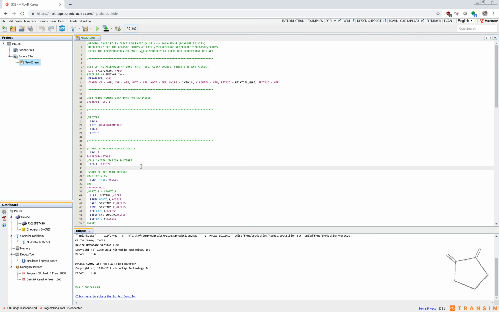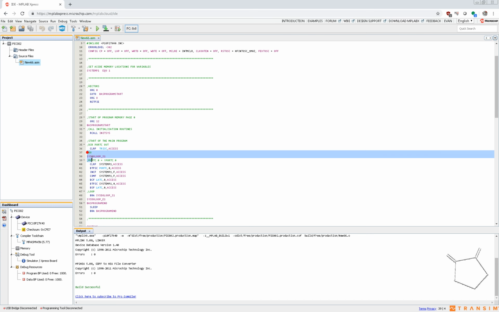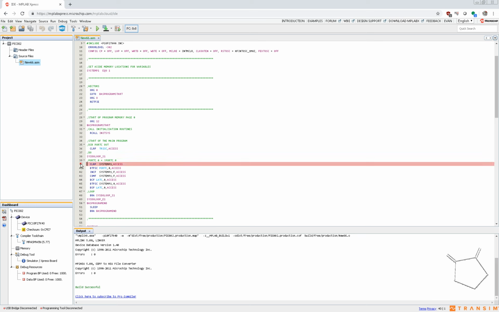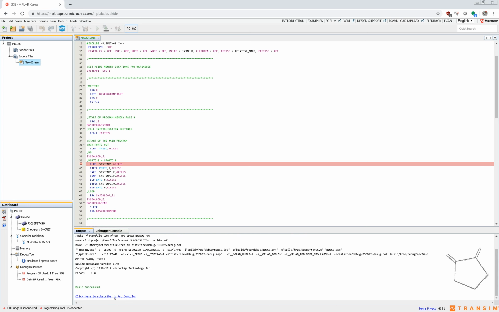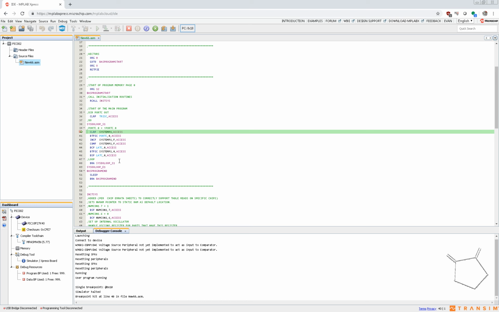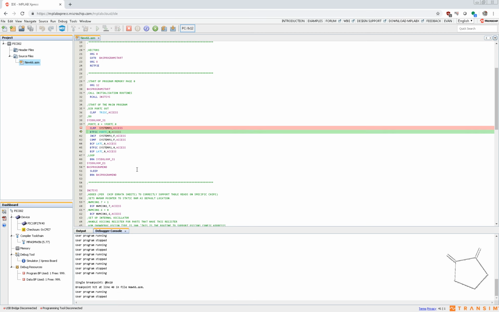We can walk the code, and the only bit we're really interested in is this do loop here. I'll put a little breakpoint in it, double click it. I can't do it there because that's not an instruction. I'll do it here. There we go. Tools, debug the project. It recompiles it for us, then launches into the debugger, and now it's sitting here. I can walk the code by pressing F7, and it's now walking that code.